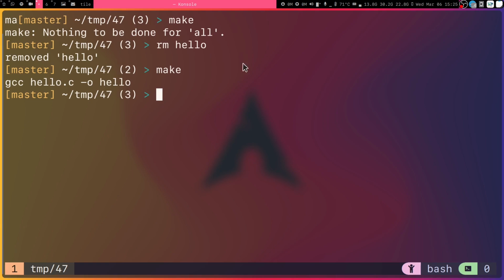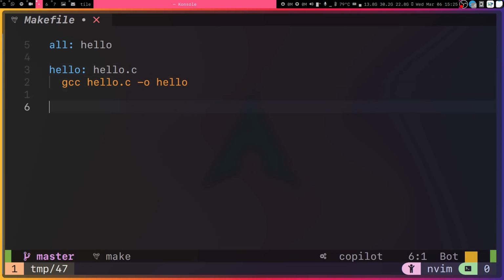So as you can see, this process of removal also we might have to do sometimes. So instead of just writing remove hello, we can also put it in our Makefile. So we can add another target called clean, and what this will do is it will remove all the build files. So here it is simple enough that we only do it for one file, but if it's a big project, you can understand that there will be a lot of object files. So sometimes we will also not link it directly, but we will create separate object files and then we will do the linking process. So there will be a lot of .o files also. So to remove all the .o files, we usually use something like rm star.o. So it will automatically remove all the .o files. So here we just need to remove the hello, which is our binary.